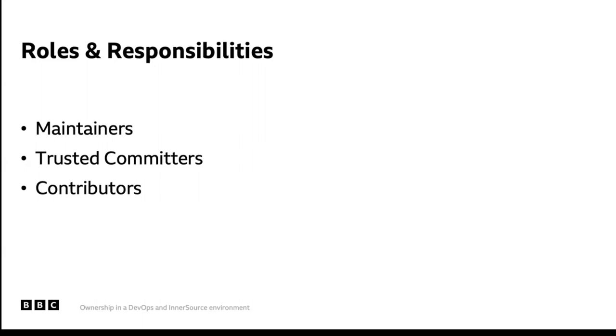Trusted committers are what it says on the tin. They're trusted to commit to the code base, but they aren't necessarily leading the technical direction. They aren't necessarily responsible for maintaining it in live production or making sure that the software's up to date and secure and compliant, but they are empowered to commit themselves and unblock themselves. And then contributors can't autonomously change the code, but they can raise a pull request, and then a trusted committer or a maintainer can help them with that if necessary and code review it and approve it.